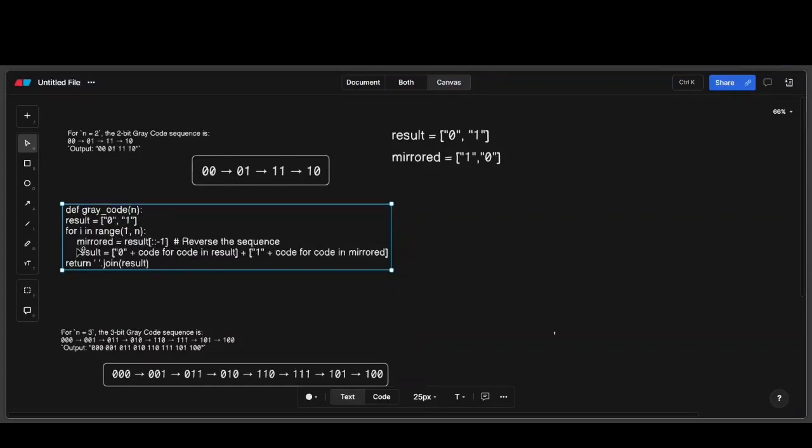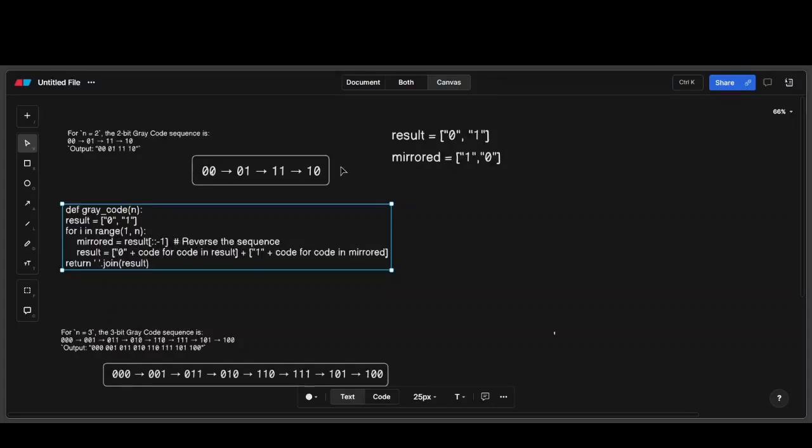I made one more list, mirrored, which is basically the reverse of the first list, result. Here mirrored stores 1 and 0 and result stores 0 and 1. Basically, mirrored is a mirror image of result.